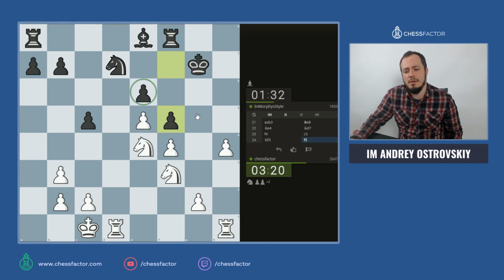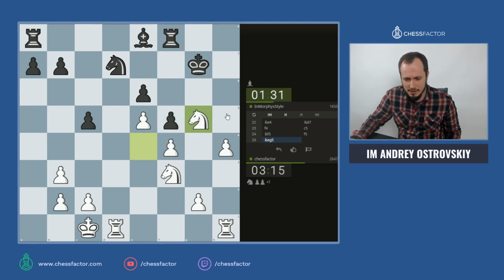f5. Okay, this is another weakening of the position. e6 is now under attack, so it's definitely very bad. So let's just attack it directly. Why not? I don't even see how to protect it since the bishop is overloaded. It cannot go to f7 and simultaneously protect the knight on d7. So I think e6 is lost now.